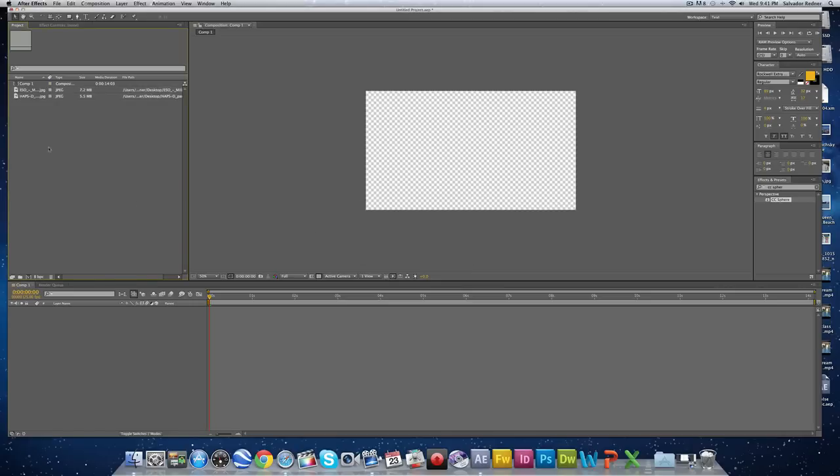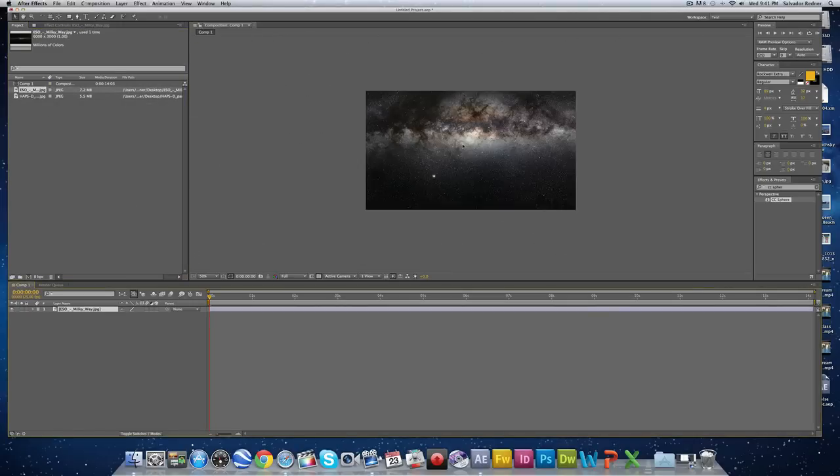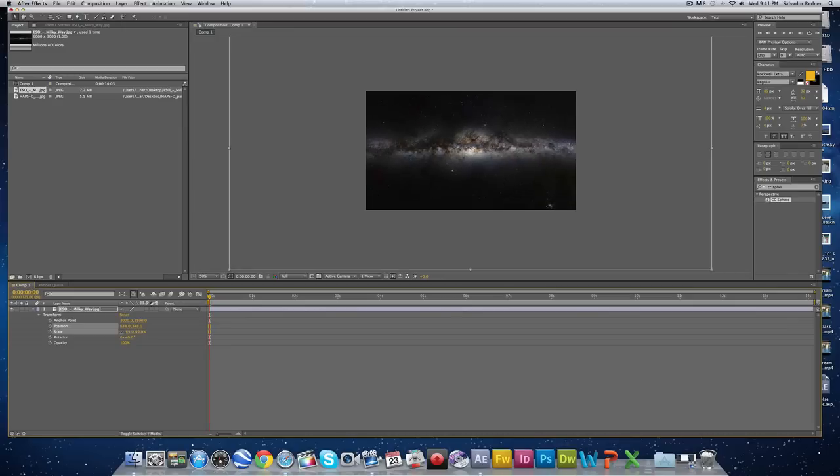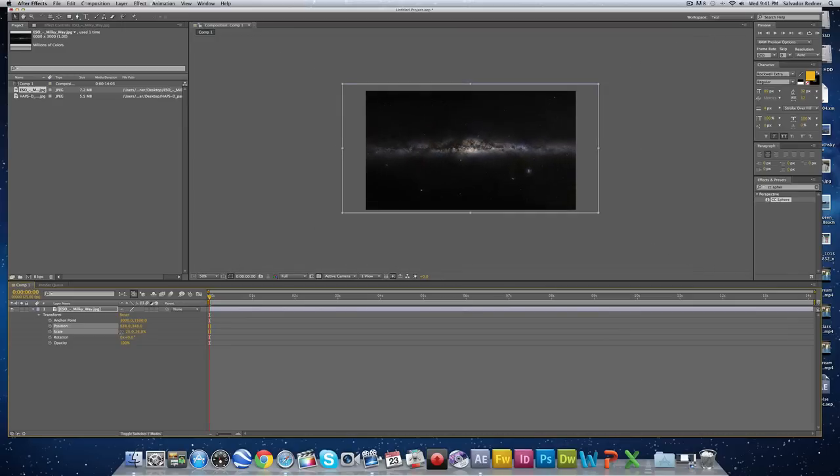So to start, we're going to create these two compositions here, and I'm going to import these. Once that's done here, you're going to see the first one is the Milky Way Galaxy, and what that is is a basic Milky Way background type of thing. This is very big, so since we're looking at it from Earth, you want to open up the transform, position, and the scale. You want to go ahead and click the scale, and you want to scale back, because from Earth this is really what you're going to look at.